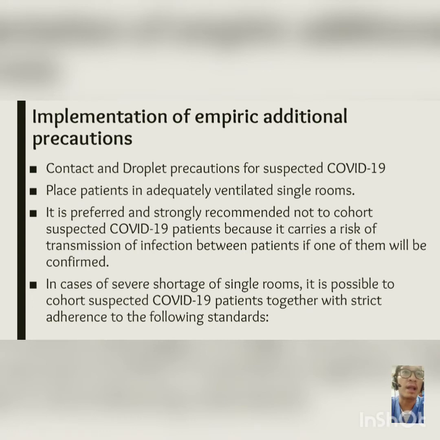Place patients in adequately ventilated single rooms. It is preferred and strongly recommended not to cohort suspected COVID-19 patients because it carries a risk of transmission of infection between patients if one of them is confirmed. In cases of severe shortage of single rooms, it is possible to cohort suspected COVID-19 patients together with strict adherence to the following standard.